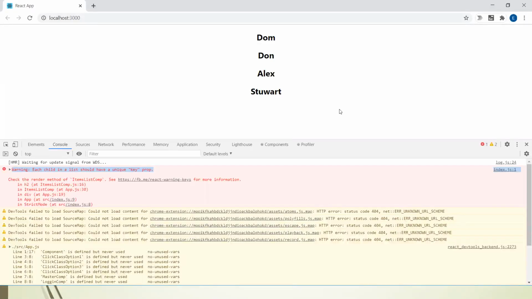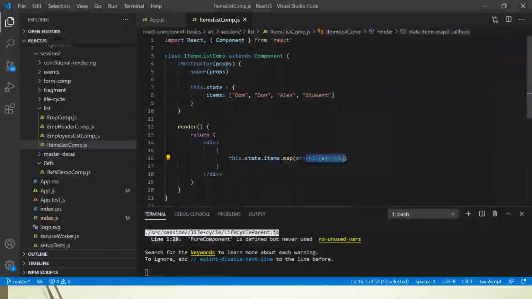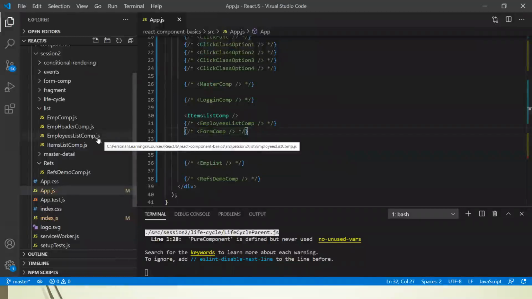So for that reason, React came up with the idea that we have to manage one key attribute for each of these items. The key attribute should be unique for all those items. Whenever there is a change in any one of those items, React internally identifies it using that key and only re-renders the item that changed, reusing all the other items that are already available instead of re-rendering everything. So that is the basic concept with keys.